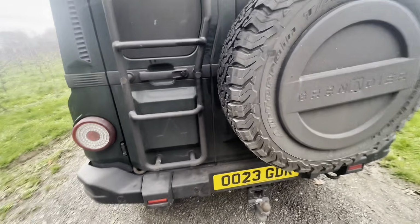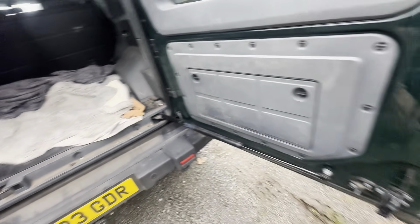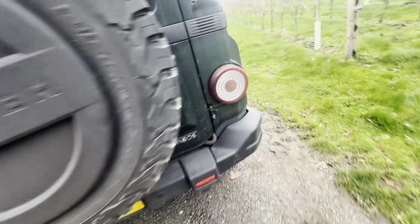So, in terms of the interior, the back, we use this with the dogs in. No squeaks on the hinges. The back's still very, nothing's broken. I mean, we put pallets in here. We actually had a post knocker a few days ago in here. Headlining, nothing, the seats, nothing's broken, nothing's snapped off. Some cars, when you use them for proper work, they obviously break. So, no scratches, no squeaks.